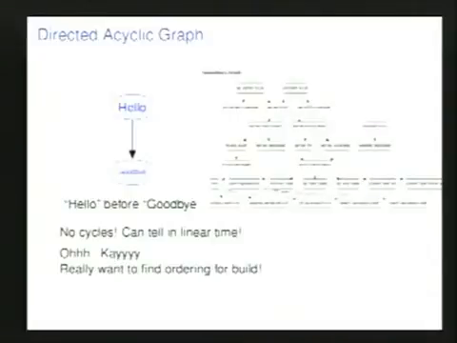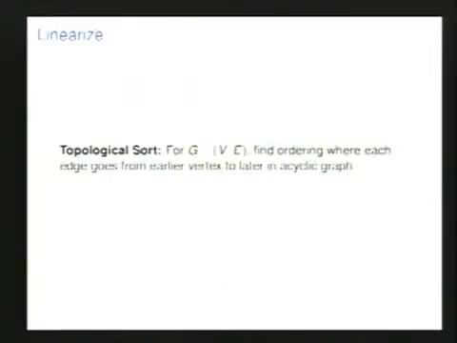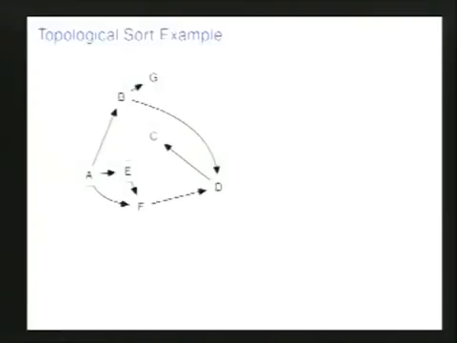Yeah, you can try that. Where things are cool. What does it mean to be cool? It means every arc goes from an earlier vertex to a later one. Okay? So this brings about the real problem you have with DAGs. This is what you really want. If somebody gives you a DAG, you want to find an ordering where each edge goes from an earlier vertex to a later vertex. You don't have anything that you haven't built yet that you depend on. Okay? So this is the topological order problem.